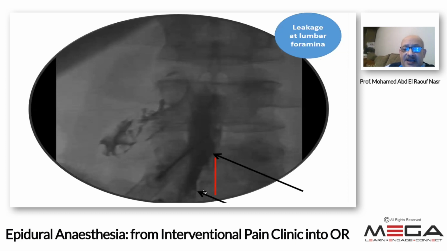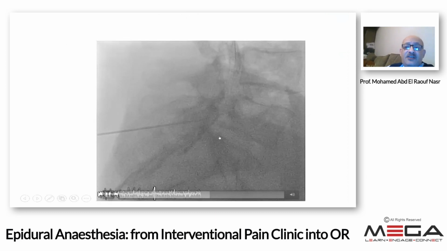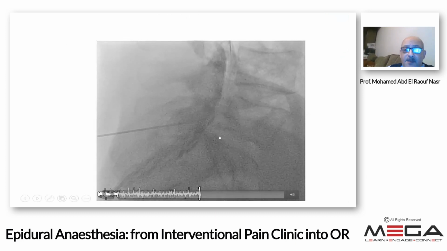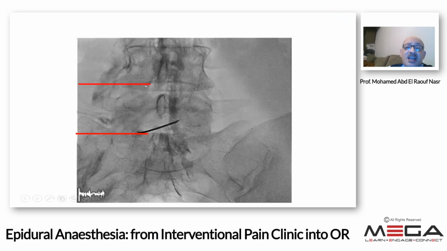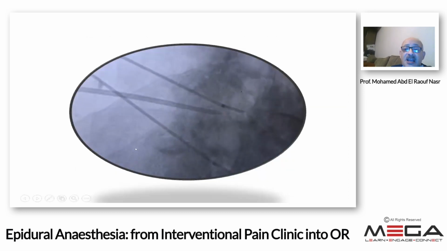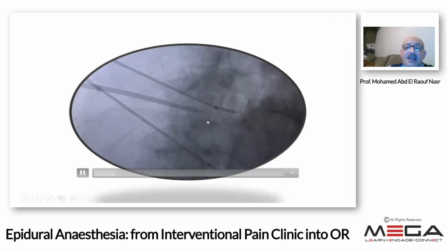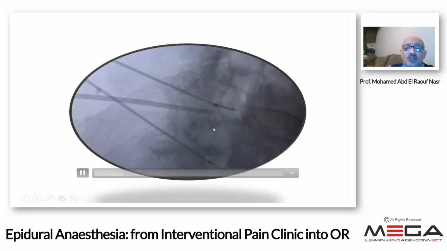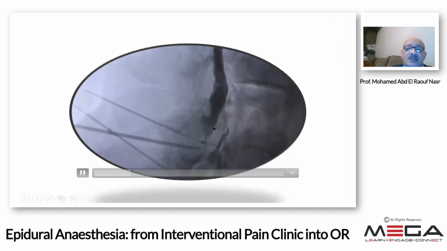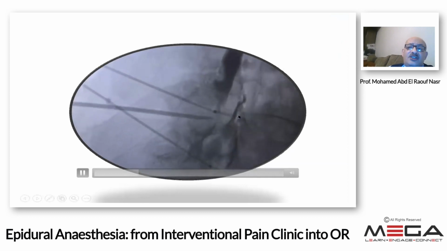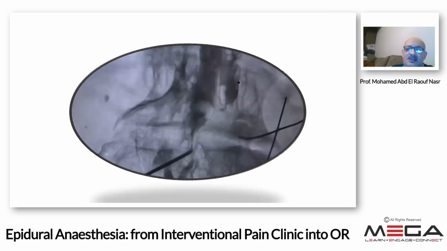Here we find an area that does not receive dye. If you look at this video and the AP presentation of such a patient, there is a missing area, no dye present here, and this can easily lead to patchy distribution. In this particular patient, we go with the epidural needle and inject our dye, and you see not all of the anterior space is spread.